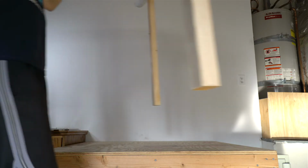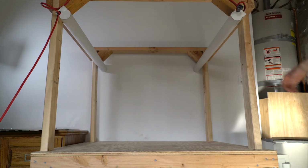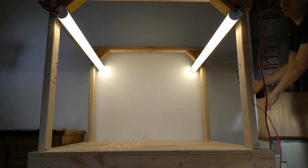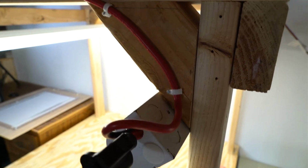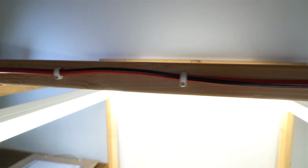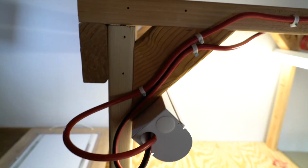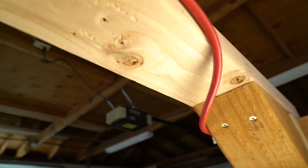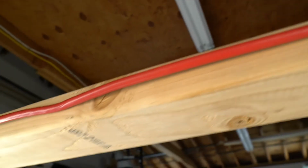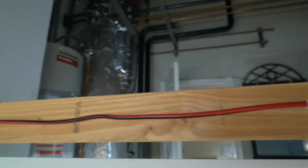I built this table that is a 4-foot by 4-foot piece of plywood on top, but you could of course just put this whole thing right on the floor, or you could just get a piece of plywood that you can set it on and then set this whole thing on your dining room table. You could also get a little creative with the design of this and put some hinges on so the legs could fold up. I could imagine all kinds of modifications to this to make it better or to make it suit different people's needs.